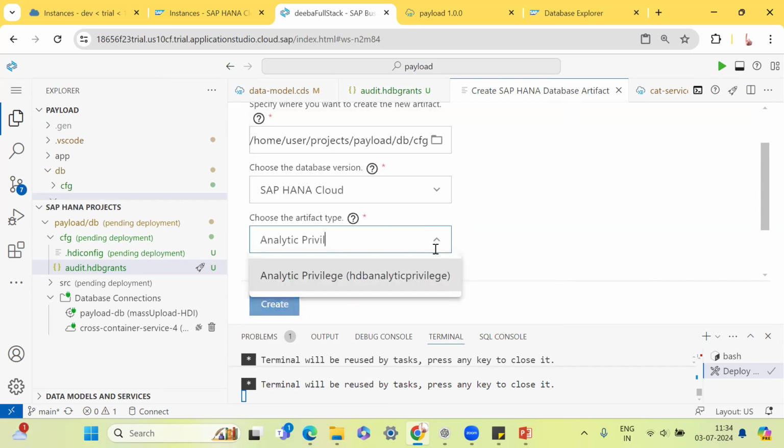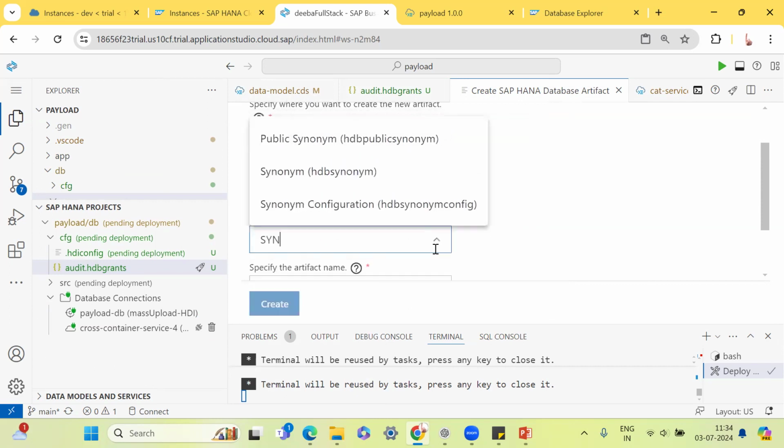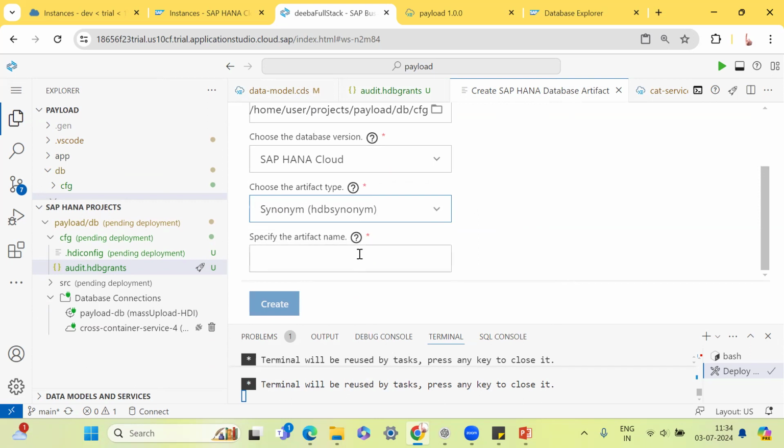So we'll first delete it, type SYN, and we'll get HDB synonym, and we'll call that audit log synonym, with AUDIT underscore LOG as the name.